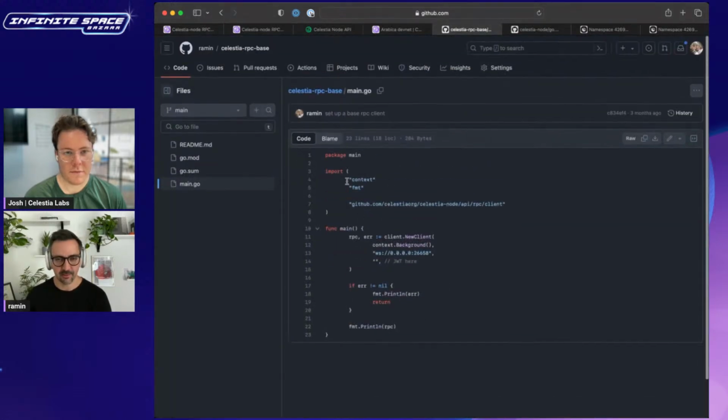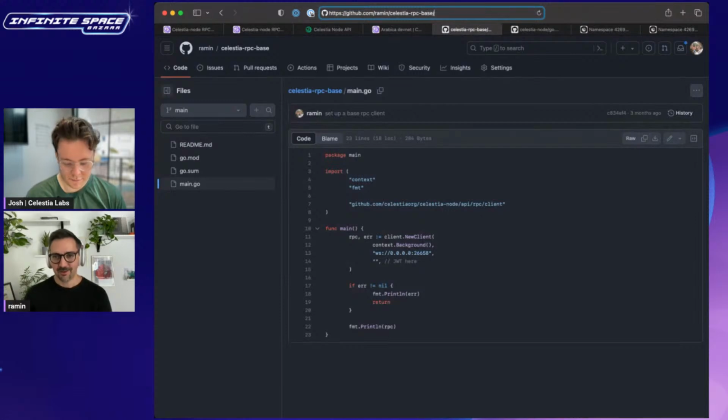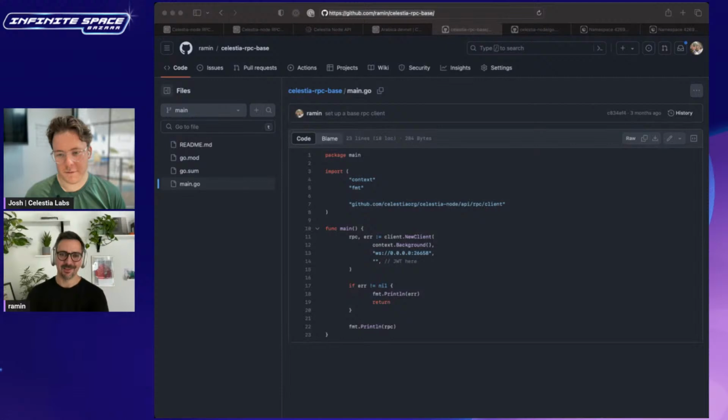So if you're feeling super inspired after speaking to me and Josh, and you're like, yeah, I'm gonna write some code, and you want to keep the momentum going, pull this down and just remember to paste your JWT into that field there, and then you should be able to write some code. Maybe a good one is to start with state balance or something like that, and just see what you get back, and it'll work.